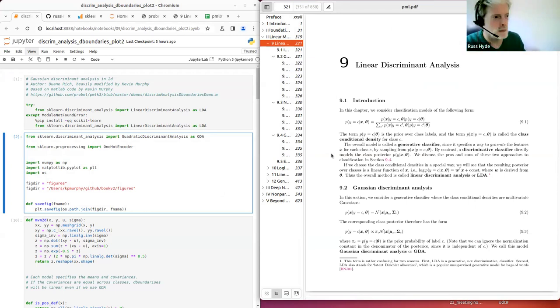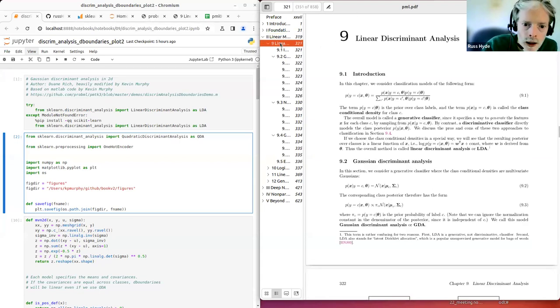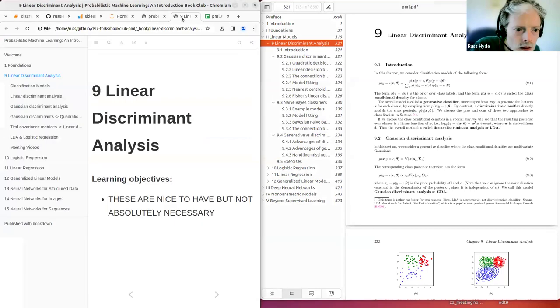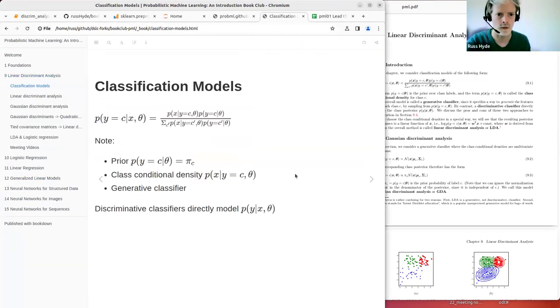So, we've skipped seven chapters of the book. The seven chapters that we've skipped, a lot of it's kind of the basics of probability, and of kind of statistical models and things. All important stuff. But I kind of wanted to get into the machine learning stuff. Hence, we've skipped into part two of the book on linear models. So there are four chapters in this section on LDA that we're talking about today, on logistic regression, linear regression, and the general linear model. So I'll just pull up the notes. I've got a Quarto presentation with some of the stuff from the book highlighted.